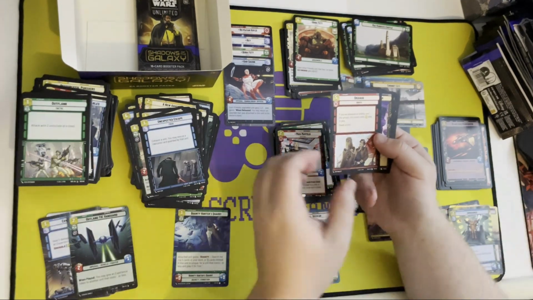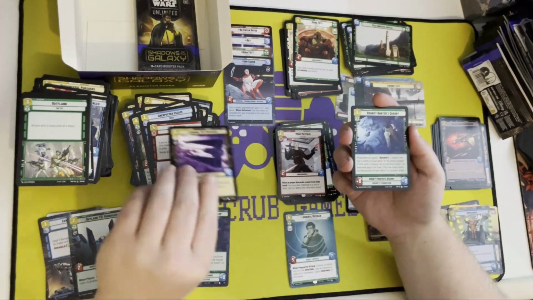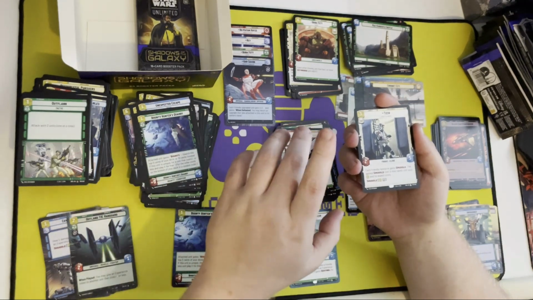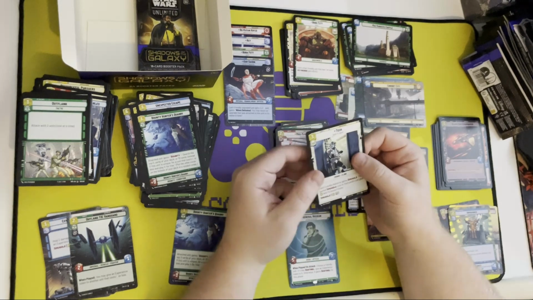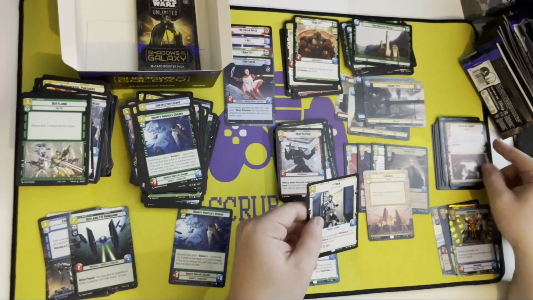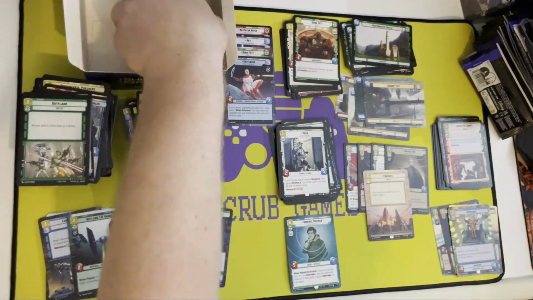Right, so we've got a Bravado uncommon, Lurking Tie Phantom, Bounty Hunter Squire, and this next one is a tech. I think that's my third tech. And then we've got a foil uncommon. It's cool, that's my third tech, so I'm happy with that. Free tech, now I still have to worry about trading towards those.